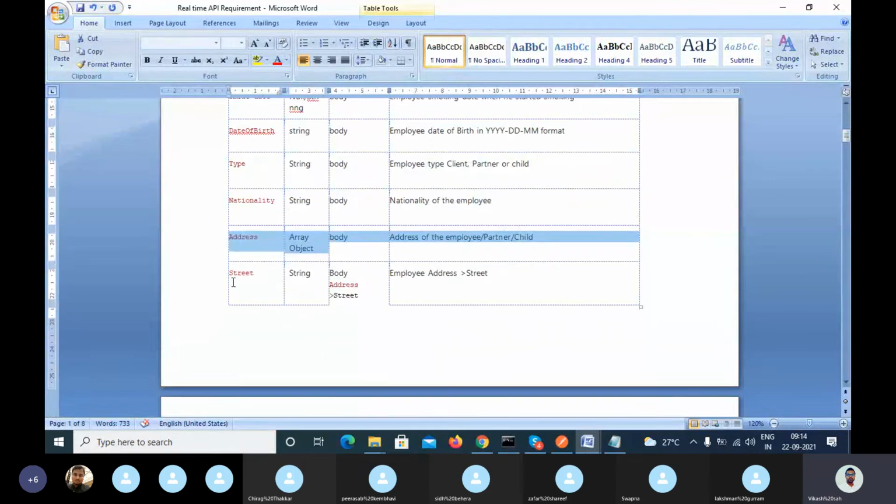Now come to this point. Here you can see the string is one key, and you have to use the data type as a string. And you can see inside the body they have given address and street. Then what exactly does it mean? Tell me, guys.